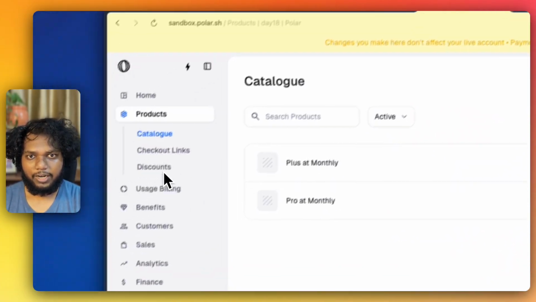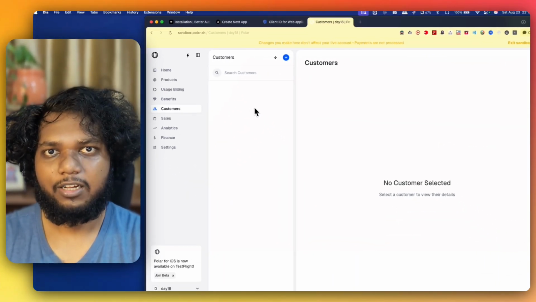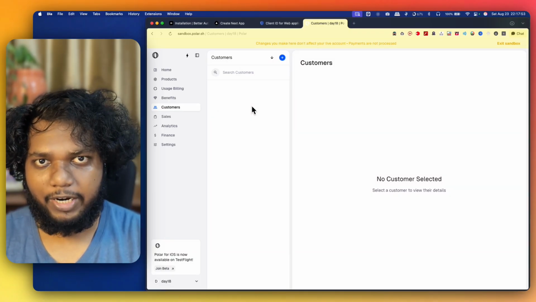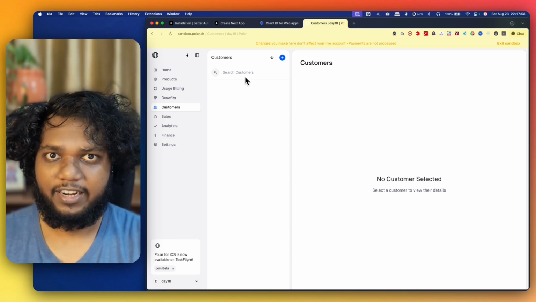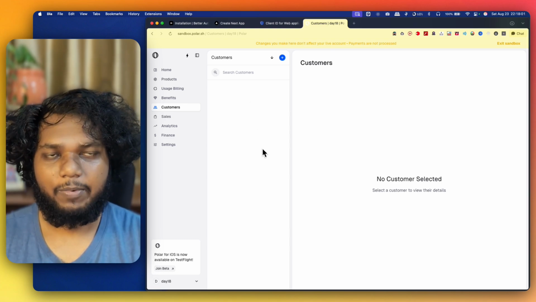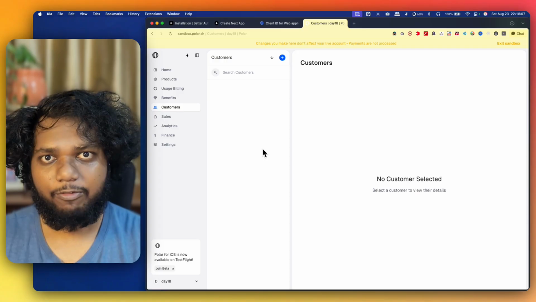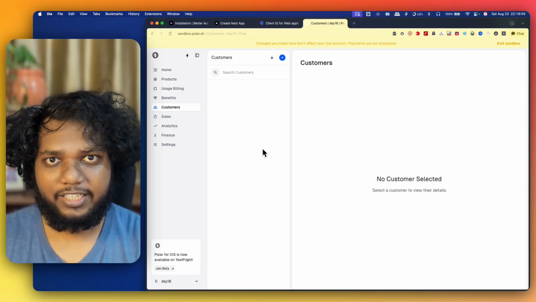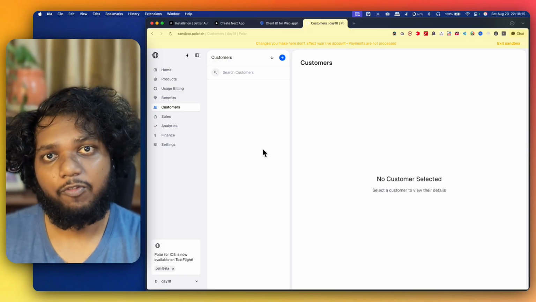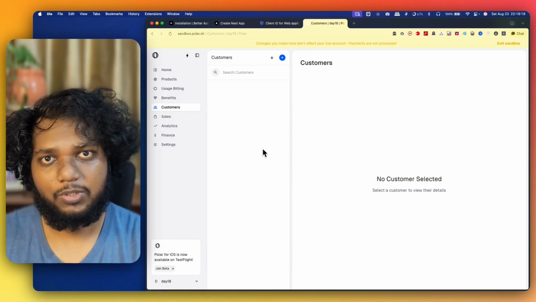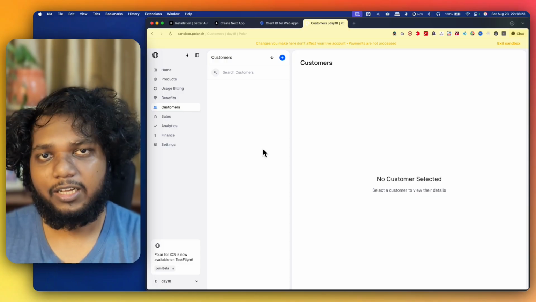So if I go here, you can see customers. Right now it is empty, but when we link our Google sign in, Better Auth, and Polar all three together, then whenever I sign up, a new customer is created directly in the Polar dashboard. What happens if you don't use the Polar plugin directly in BetterAuth? At that time, you have to create a customer at checkout and use that external ID to map. So that is an extra overhead you have to do. You have to implement webhooks, and a lot of code goes into that. And since BetterAuth and Polar give you this opportunity, I think you should use this one.